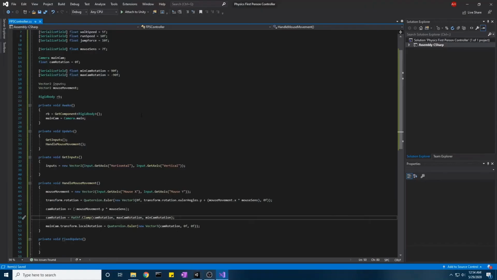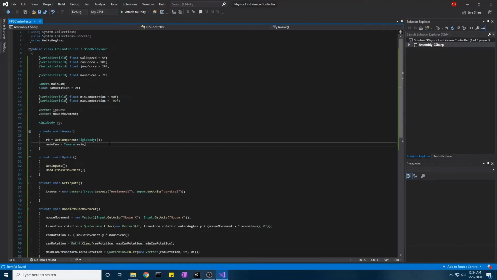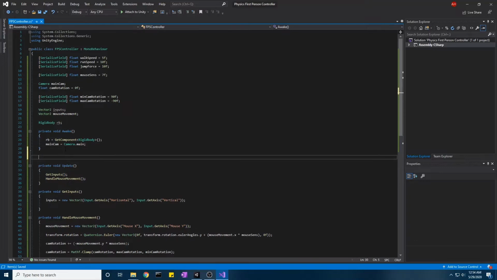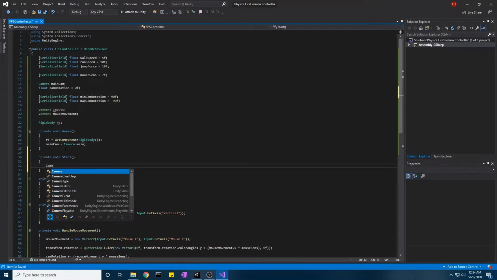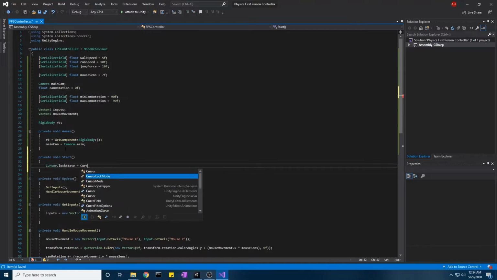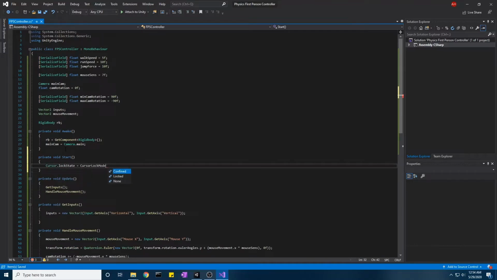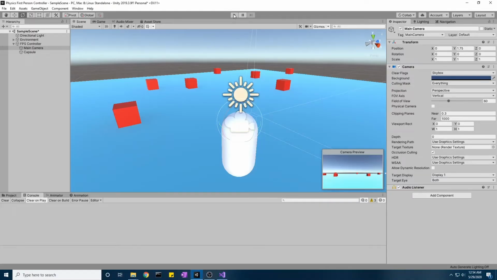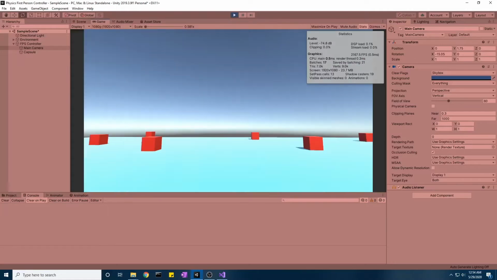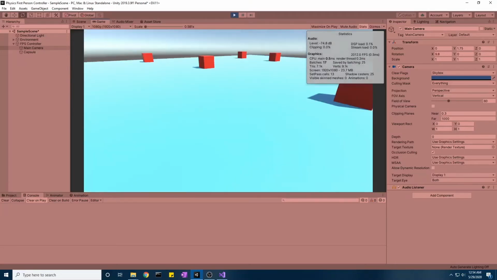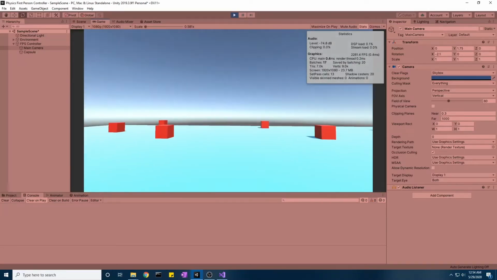So now, the next thing we want to do is actually something that I really enjoyed doing, and that's locking the cursor. So lock state locked. So this very basically just locks the cursor into place. So if we run back in there, you can kind of see that my cursor is no longer visible either.